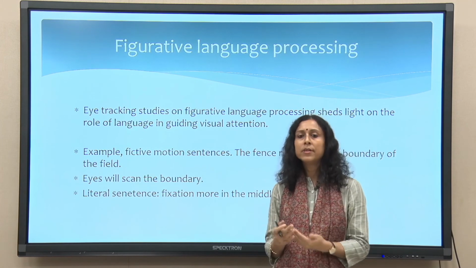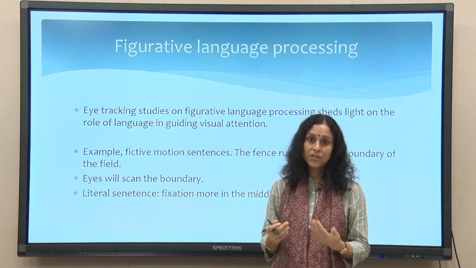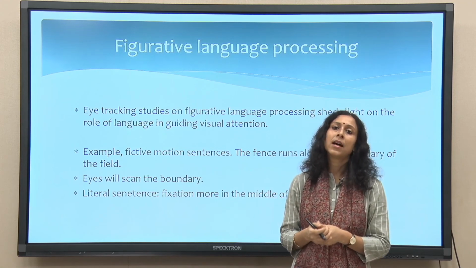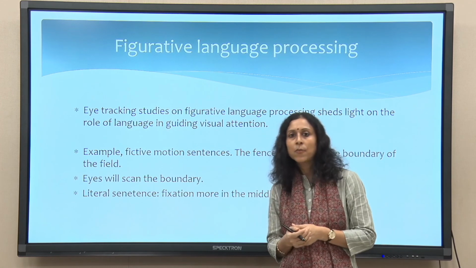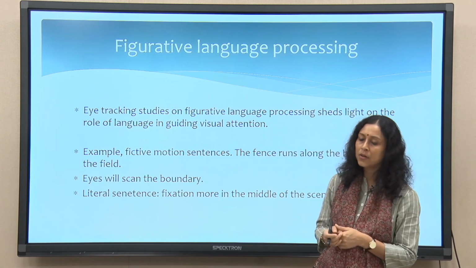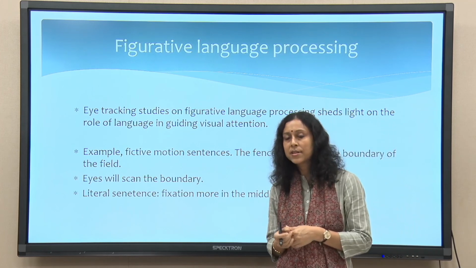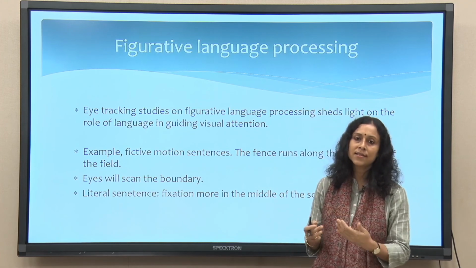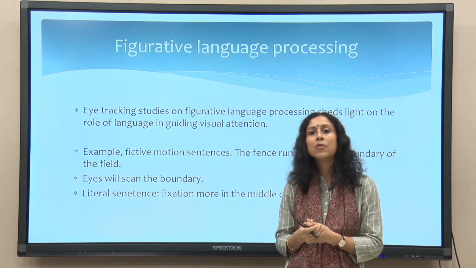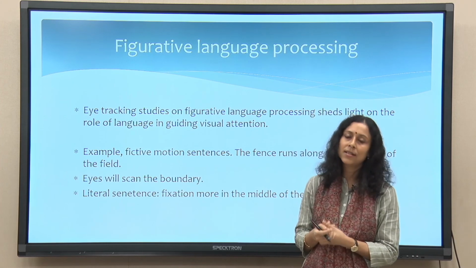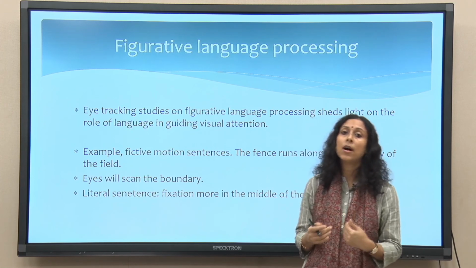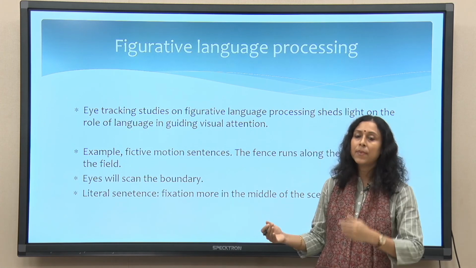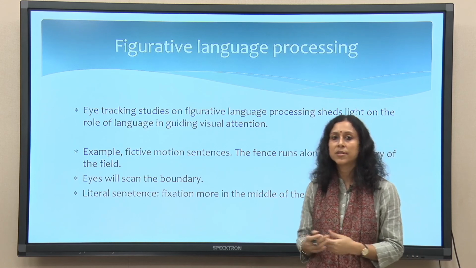There is a road between these two cities, that is one way, the literal way. The other way is, the road goes from x to y. For example, in Guwahati there is a road called GS road. GS road stands for Guwahati Shillong road. So, we can just say the Guwahati Shillong road connects Guwahati and Shillong, that is the literal way of talking about it. But we can also say GS road goes from Guwahati to Shillong. This second example is a fictive motion sentence.